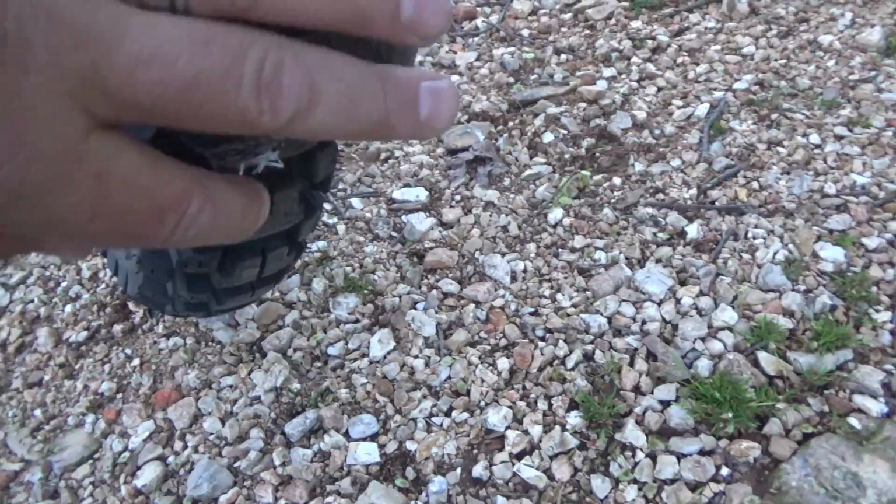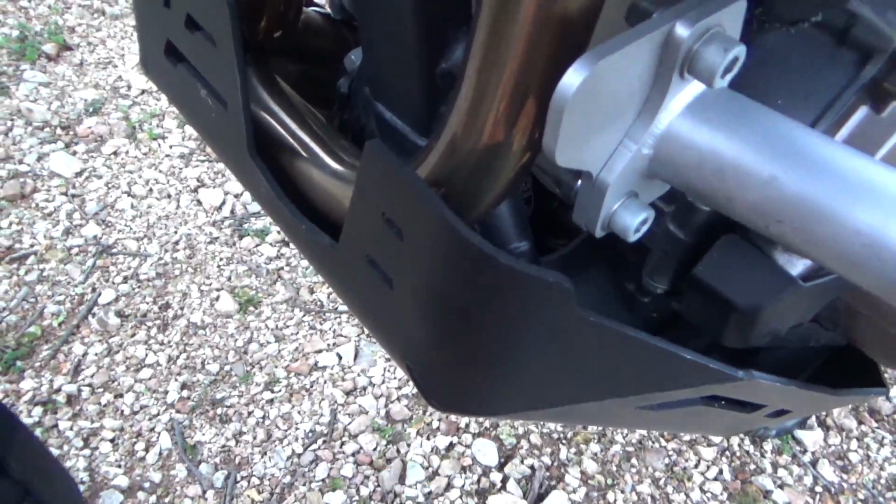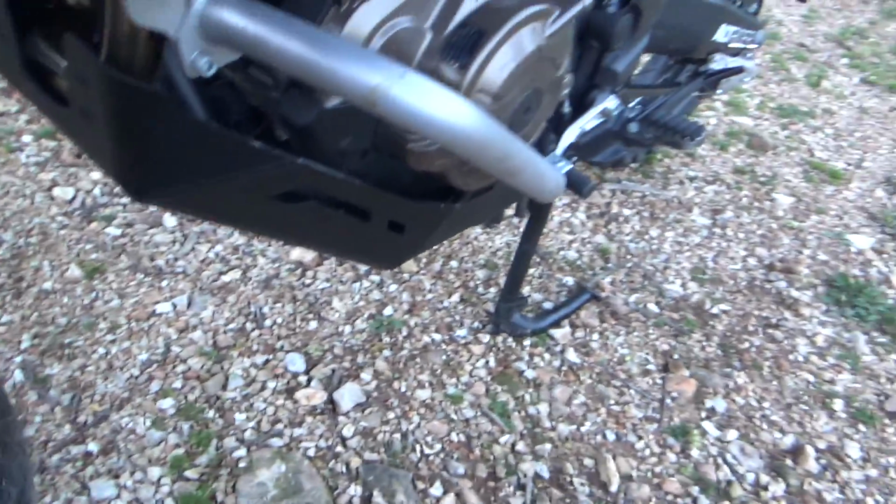And that is carbon fiber, and it's broken carbon fiber, because it broke a chunk out of it last time I wheelied, and I came down and it came up and caught the edge of that and just busted it right up.